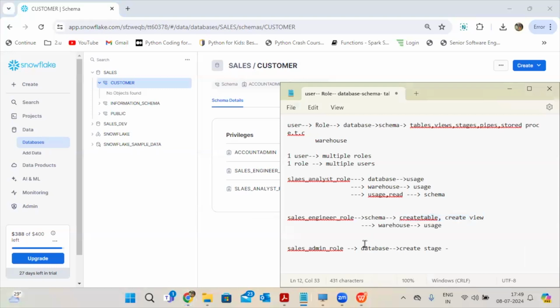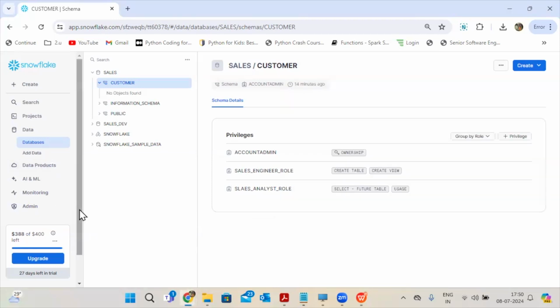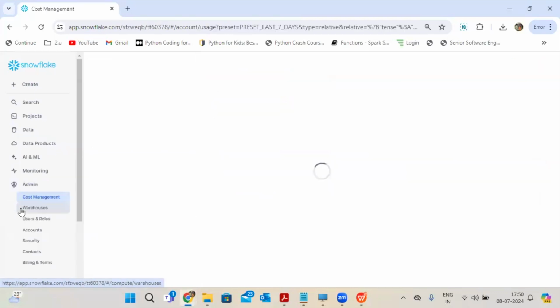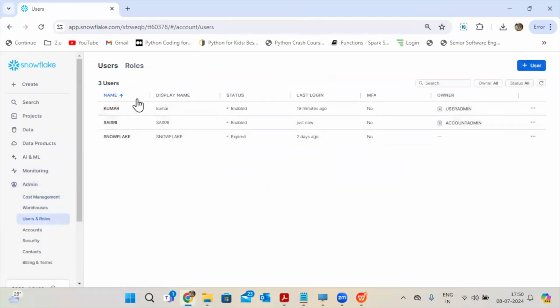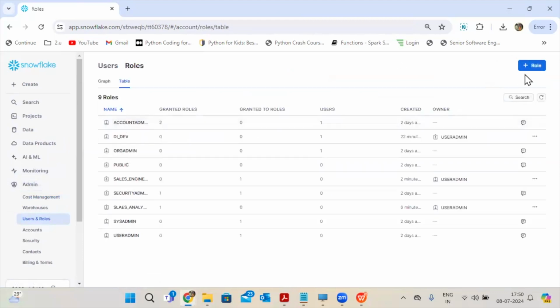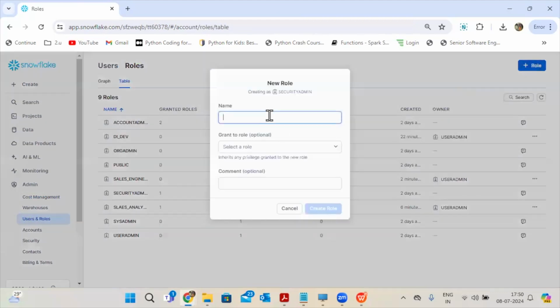Am I right? And finally, the sales admin role we have to create. I'll show you why I am doing all this process. Final results you'll see here. Go to users, roles, create this option also.